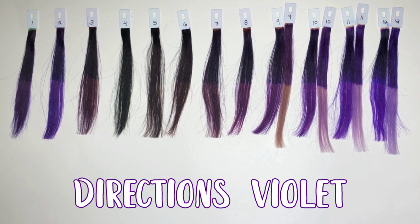The Plum is definitely a more pigmented color and darker. So overall, the Violet is a little bit lighter and a touch more cool toned. Plum is obviously darker, a touch more warm toned, but honestly, these are quite similar compared to all the colors I have in my collection. The two comparisons I showed today are the most similar, so that means the Violet is one of my closest colors to the Plum. And I would say, comparing the two, if you have slightly darker hair, the Plum would probably get you a better result versus the Violet. But if you have very light hair, you have options.